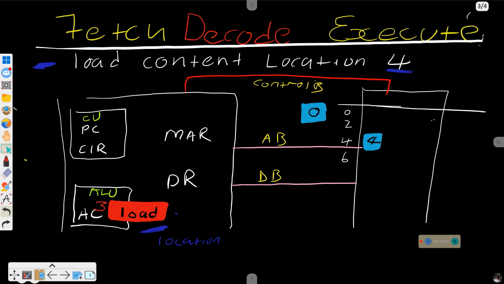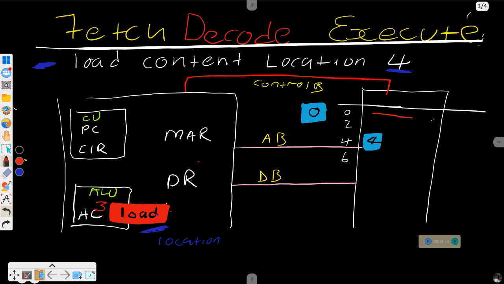So basically we took the instruction at 0, which is this. Okay, I will make mistakes. So what we did in simple terms, we took what is in location 0, which is here, which is the instruction. We took it to the CPU and decoded it. After decoding it, we found it saying go to location 4 and take what's in location 4.